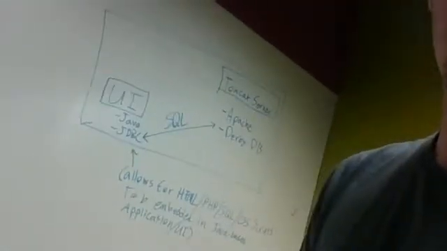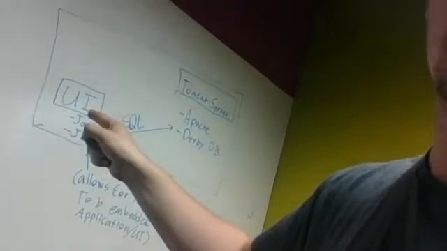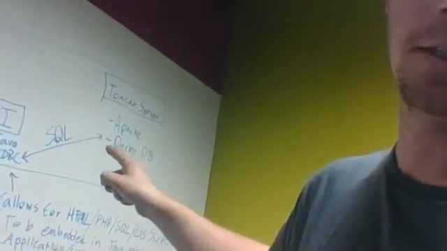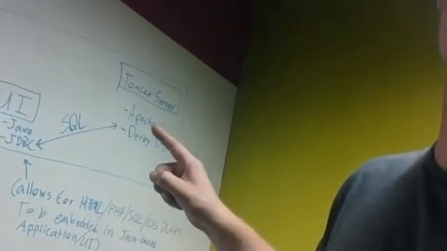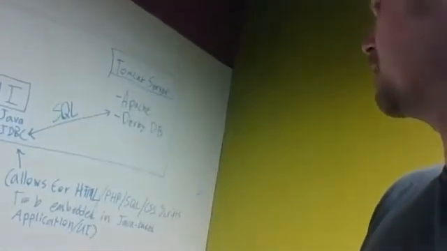As far as the architecture, here's a backwards visual, which is awesome. I have two things here. I have a UI in this lower box over here, and then I have a Tomcat server up here, which is a web server, an HTML server. The Tomcat server will have Apache web server software installed and running. And then I'll use the Derby database architecture from the Apache web server software. And then in my UI, I will use Java and JDBC, and use the JDBC library to use SQL scripts to communicate with the Derby database architecture embedded in Apache. So this will allow for HTML, PHP, SQL, and CSS scripts to be embedded in a Java-based application UI.